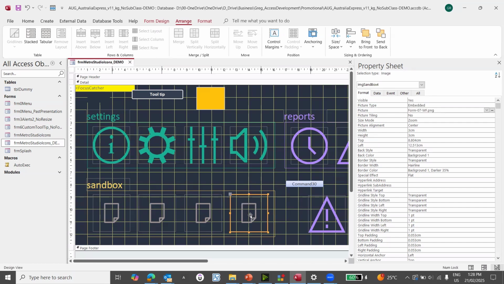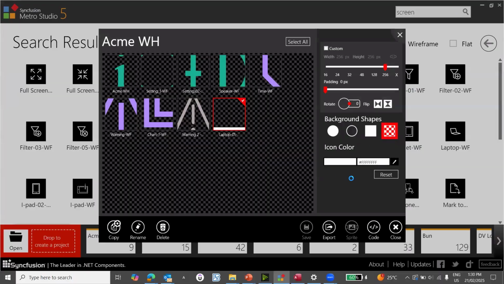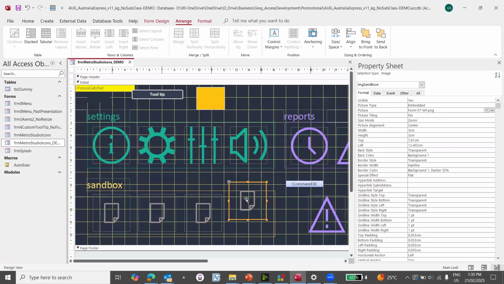You see that icon there? So I could line it up visually using Control and up arrow until it looked right, and I could resize it if I needed to make it look roughly the same as the other icons. So there's some tricks you can do there, but I would do it in Access. So let's go back to the Access interface, and we'll make one of these icons, that laptop, which is a landscape, and let's just explore that.